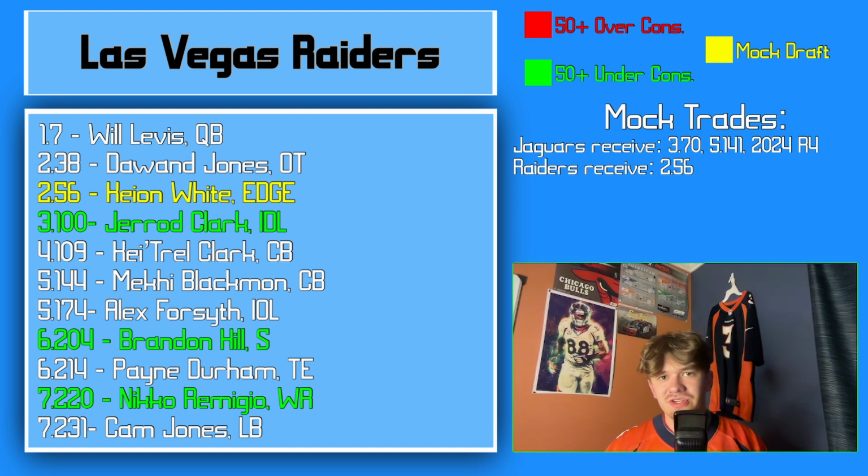Early 4th round selection on the best corner on the board. He's got great ball skills with the production to back it up, but there are those deep threat concerns for him, and that leaves him at cornerback 18. And Mekhi Blackman at this point is cornerback 23. It's just back-to-back corners to bolster that secondary that is pretty lackluster.